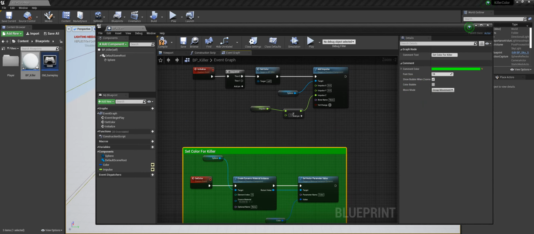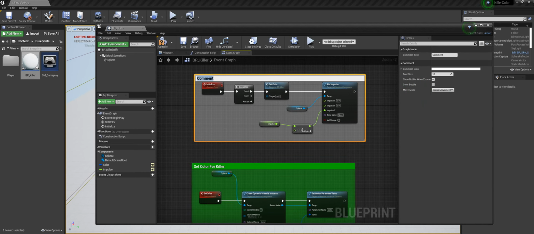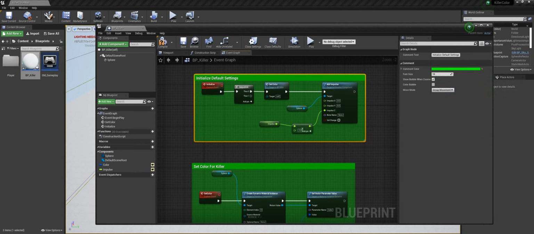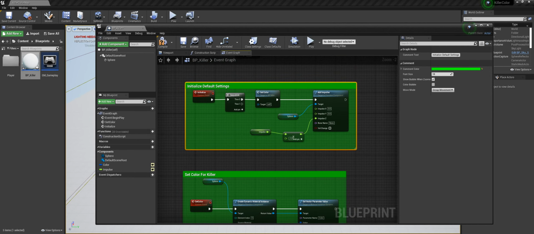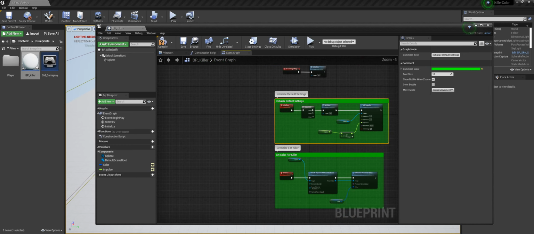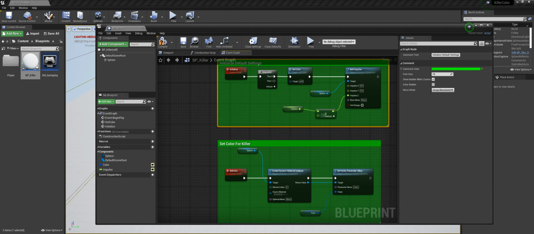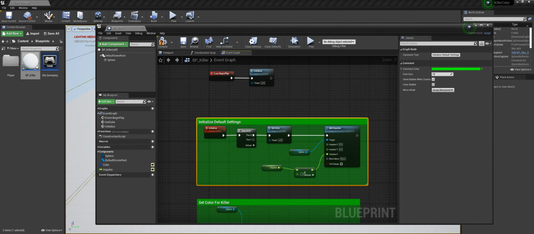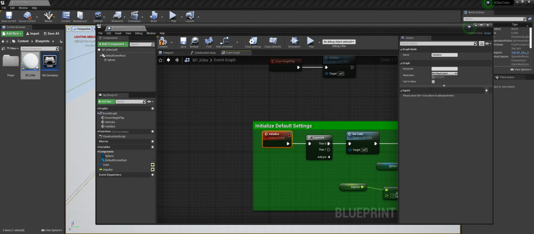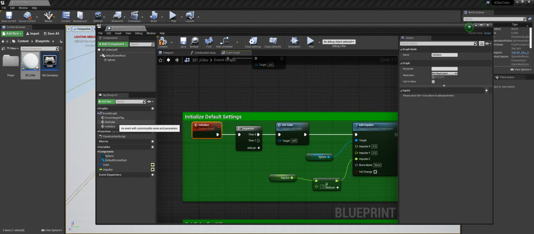So let's do that. This one, initialize default settings, and since we saved that color we can directly select it from here. So that's more readable, and now if you zoom back also those comments will be visible, making it easier for you to see the code. Another way to find custom events is you can double tap here and it will take you to that custom event as well. So that's another way of searching the codes.